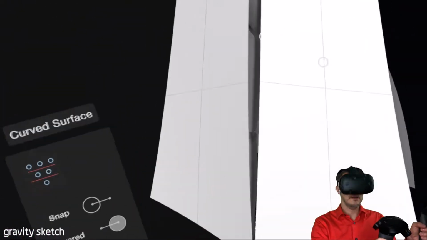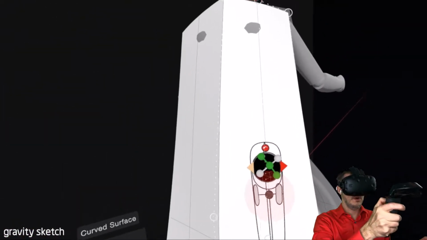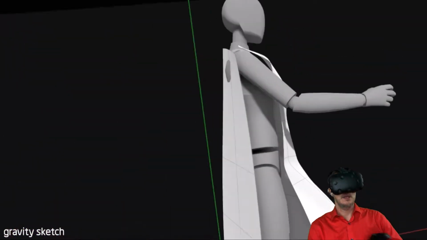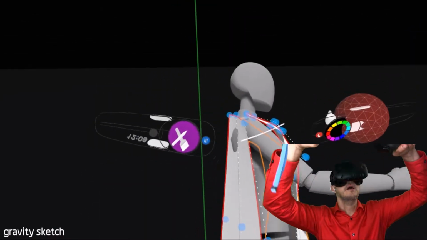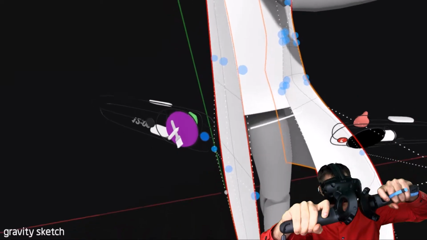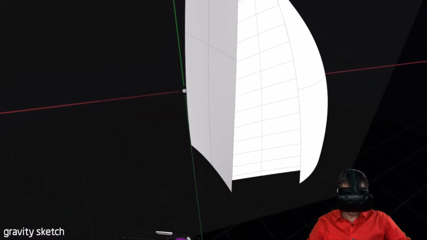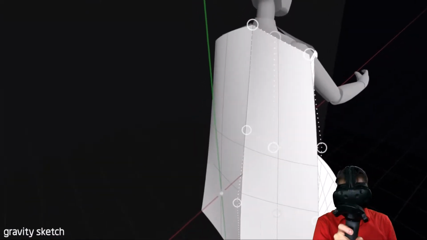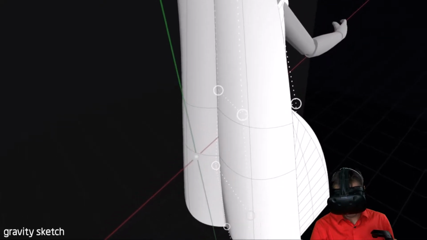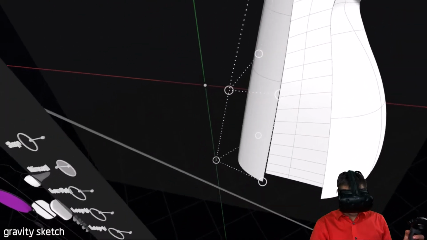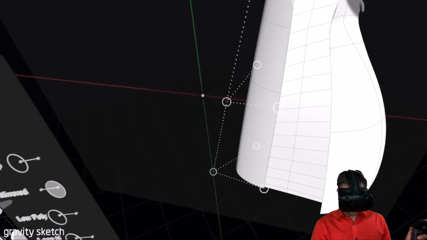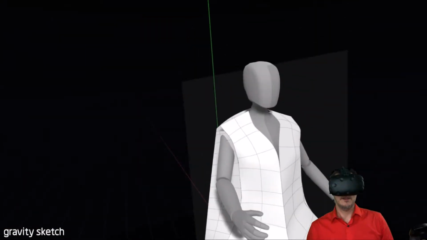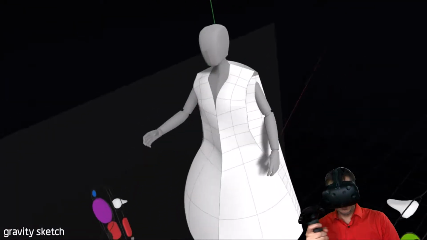Snap these together. Let's put another row in here. Great, and then now the bridge should work. See how it bridges these two pieces of fabric together? You can still bring this out so it fits the figure a little bit more and is a little more fluffy and rounded. Bring that up so it matches there. Same thing here. Bring it up a little bit. There. All right, so we have a flowing robe. That's kind of how I picture it.